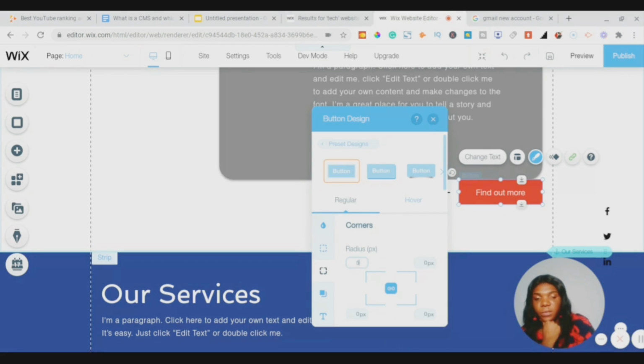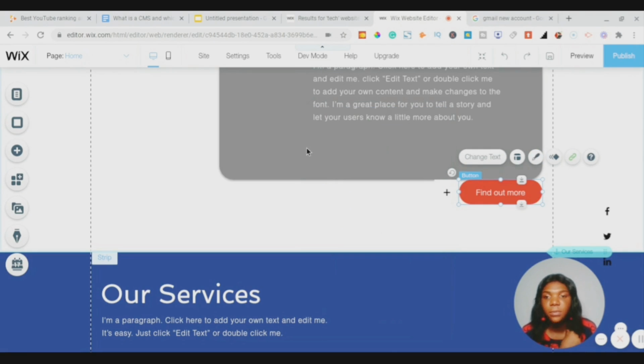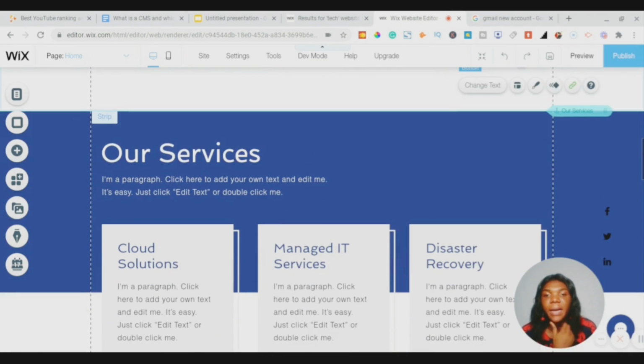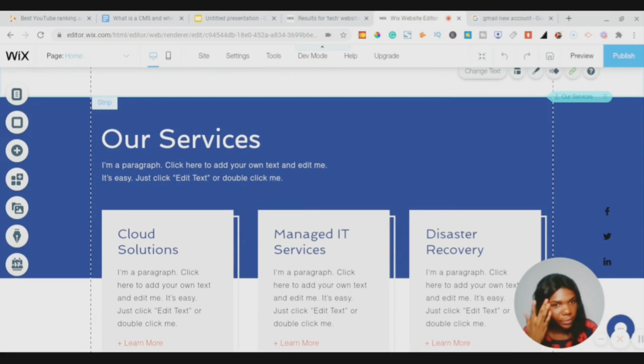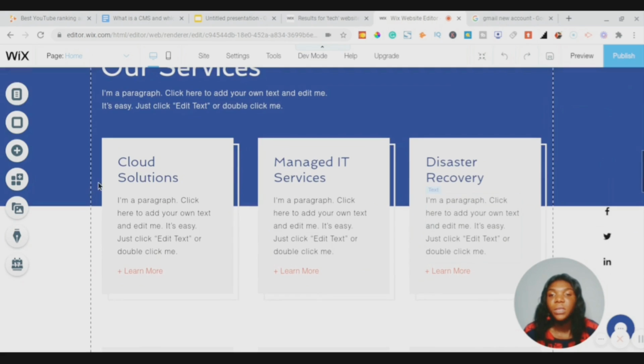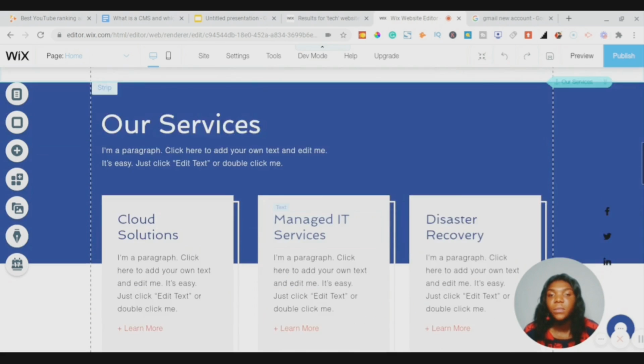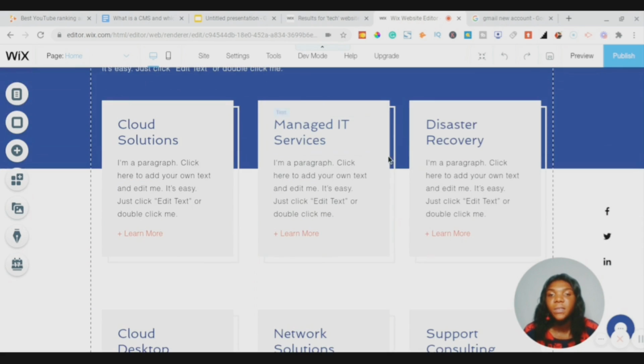Perhaps I'll do 50 pixel, and that will make it quite rounded. So back to this is another strip, and what I'll be doing here basically is to change this background to be black, and then I'll change these boxes here to be red, the text to be white, the buttons to be black.